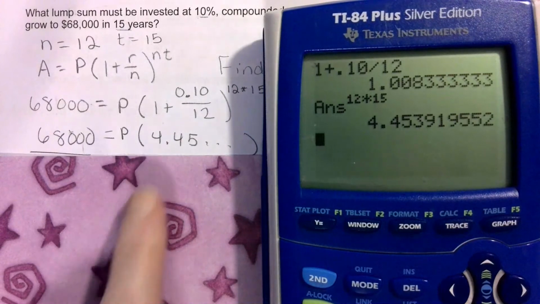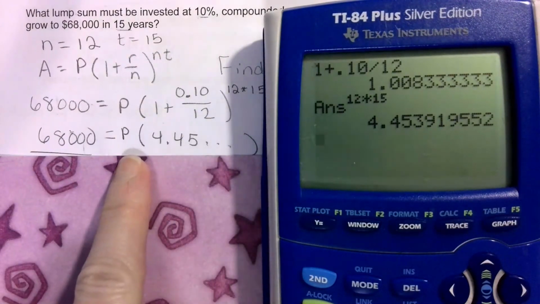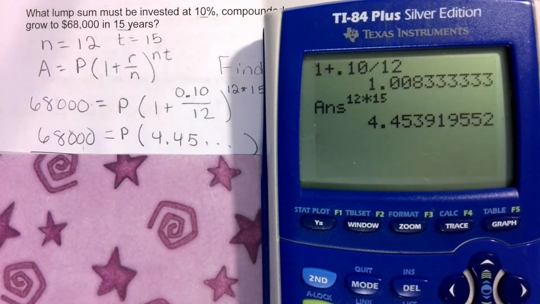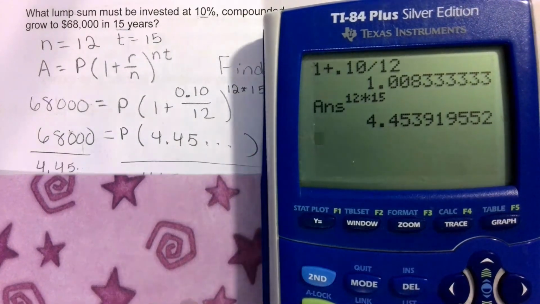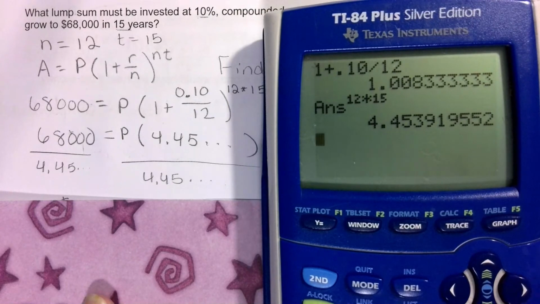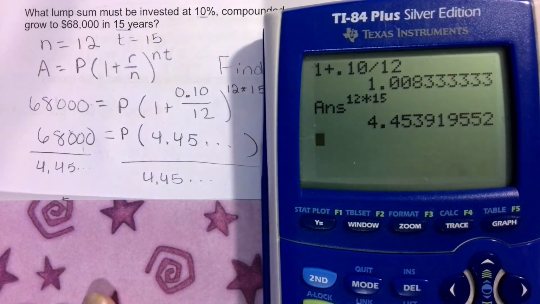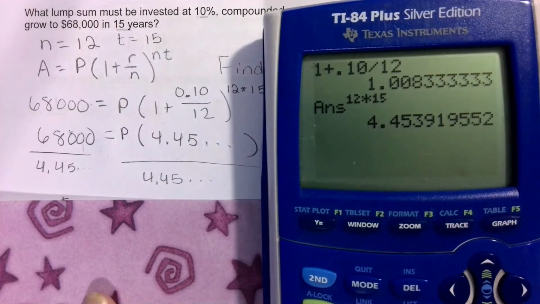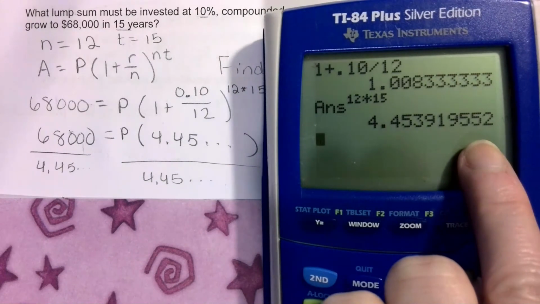Well, that 4 point something is just this part here that's being multiplied by my P. And the P is what I'm trying to solve for. So if I'm trying to solve for P, all I need to do here is divide both sides of that equation by this 4.45 number. Now, I don't want to round it off. I want to keep as many of the decimal places as I can.